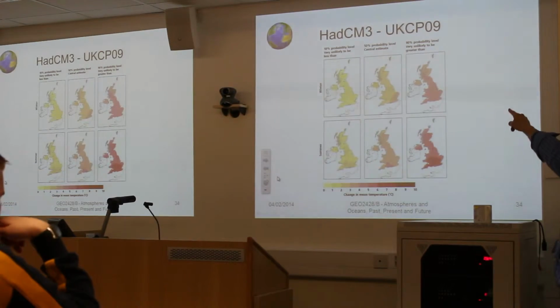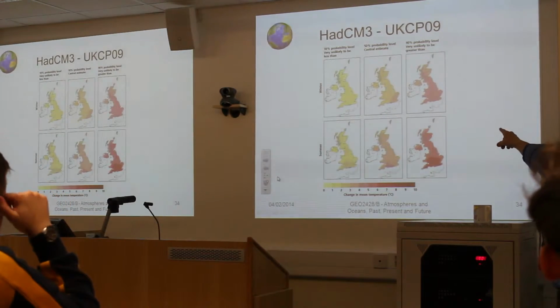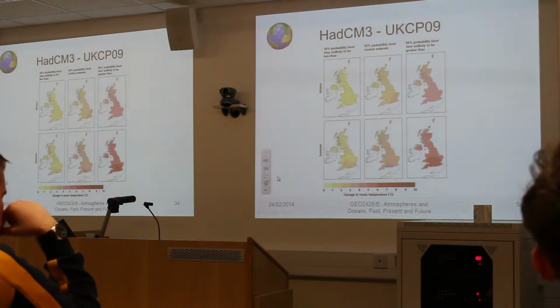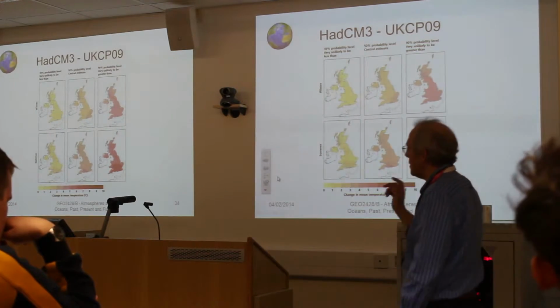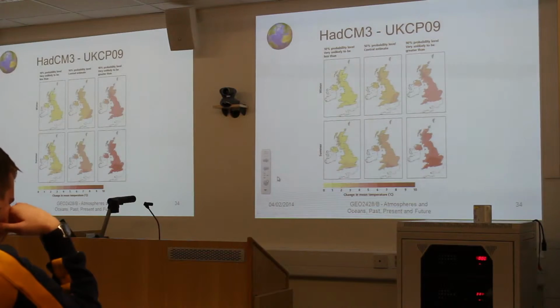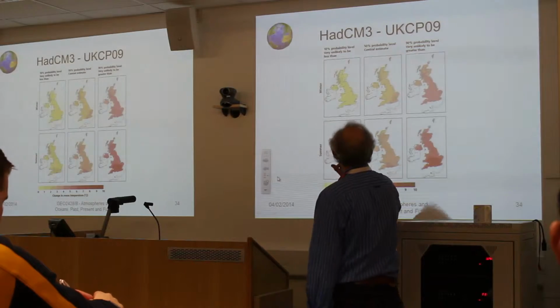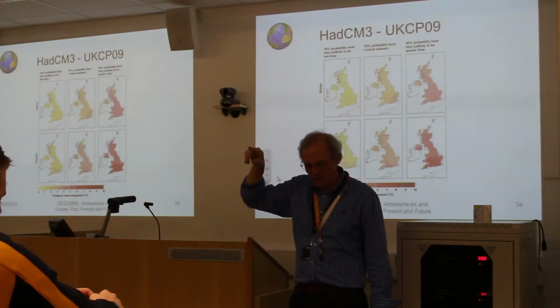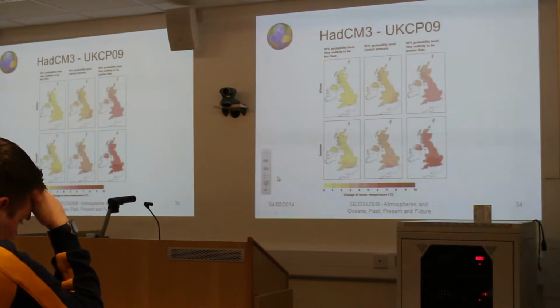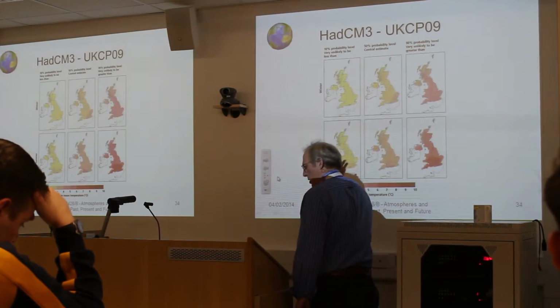So the probabilities are here according to different scenarios. So I've used this one. I can't remember what scenario they have run to get this particular one. Yeah. So HadSEM will run with SRES B2, A1 and A1B, and they will say, right, using those scenarios, this is what we get in terms of temperature, using this particular model. So the probability is based on a probability density function of the different scenarios and different ranges that they've got. What's the highest probability according to the model, using these scenarios, of temperature change according to the HadSEM model? I've put UKCP09, I think.